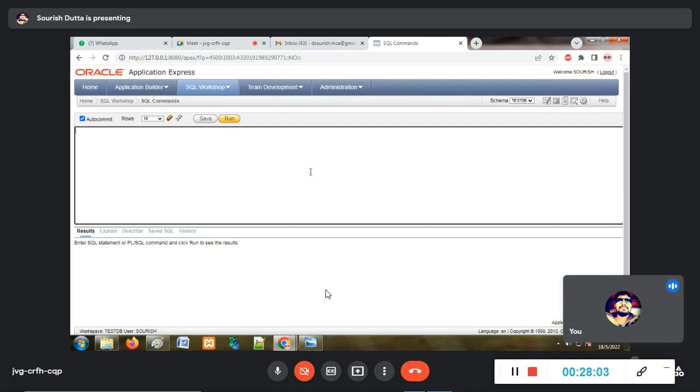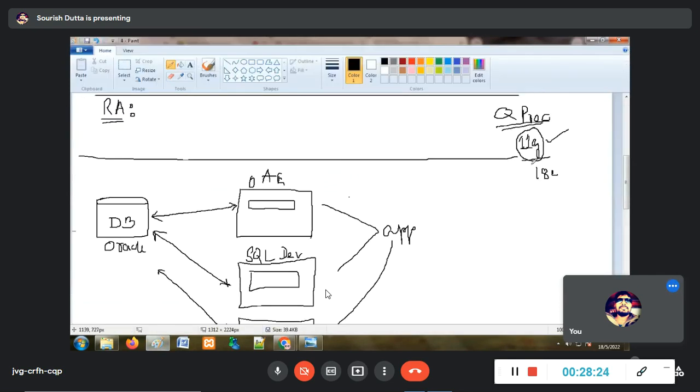By using those credentials we are actually logging in to the database. Now one more thing I can tell you here: Oracle is not at all free. You know that it's a very large and costly database.